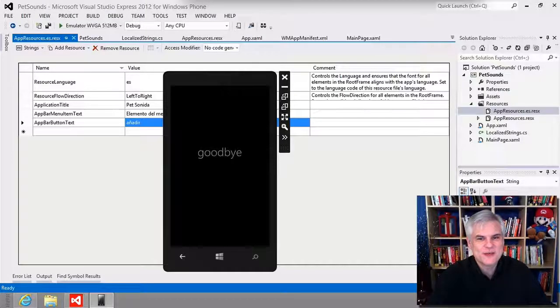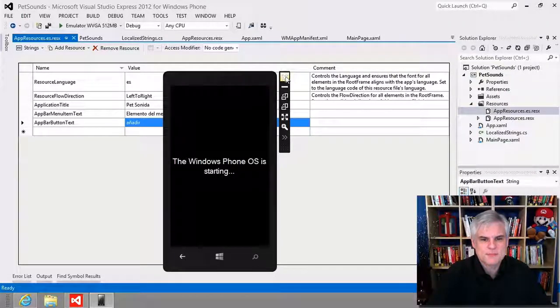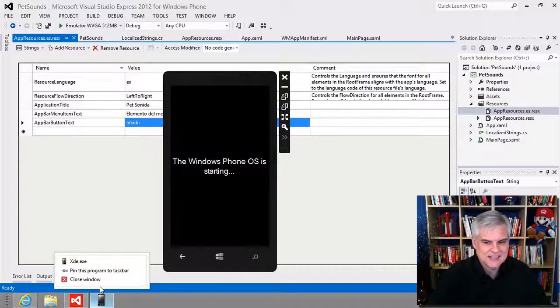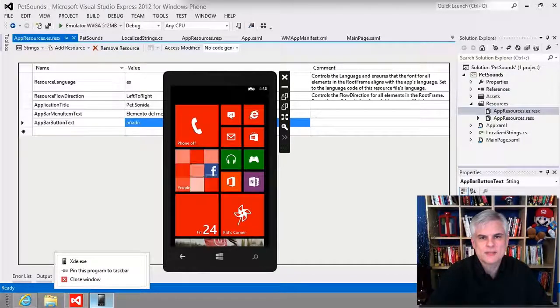Okay, very cool. So while this is restarting, now there's an easier option too than going through those steps. You can just shut down the phone emulator at this point by using the little X here, or right click it in the Windows bar and then select close window, and that will completely reset the phone emulator and put it back to its original state. And Visual Studio will restart the phone emulator with the default settings the next time you run it.